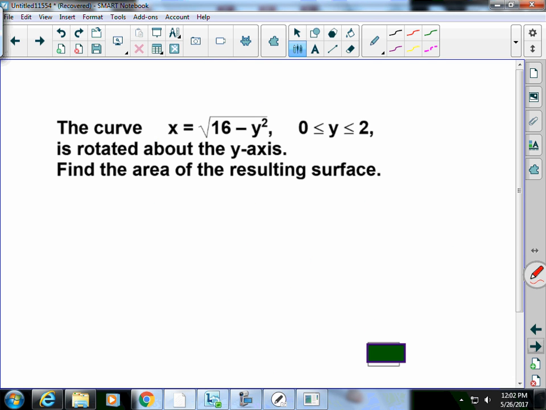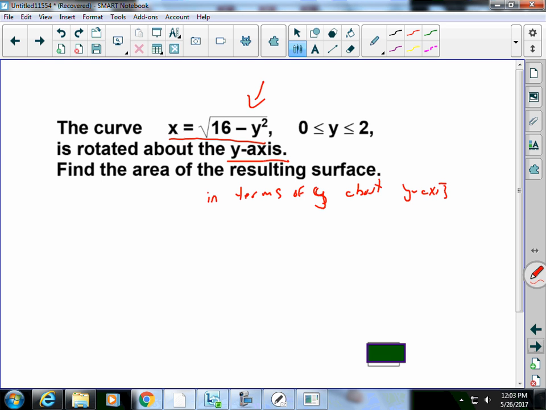All right, let's look at another problem. So now I want the curve. I'm in terms of x, but I'm going around the y-axis. So what does that mean? Oh, I'm sorry, I'm in terms of y. Boy, am I getting tired. I'm in terms of y, about the y-axis.